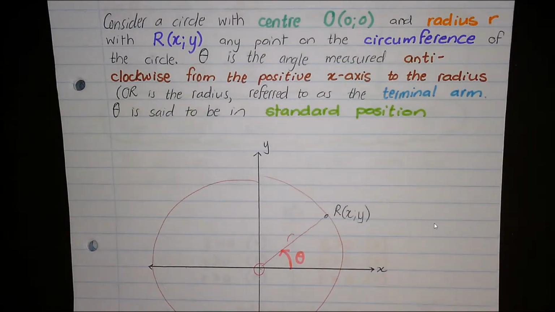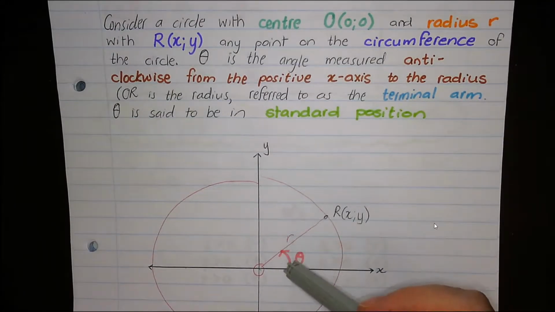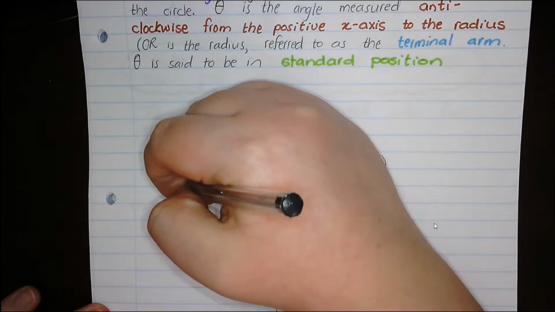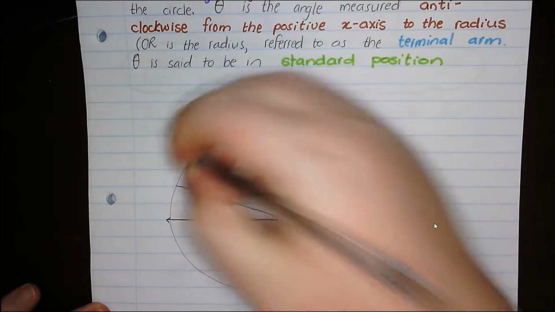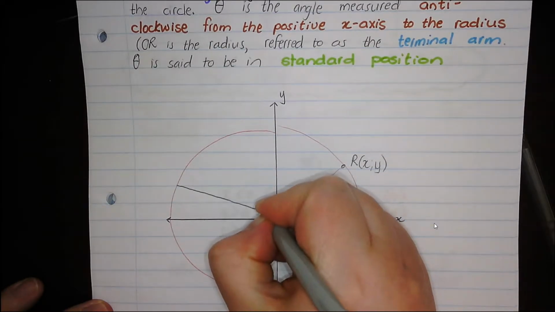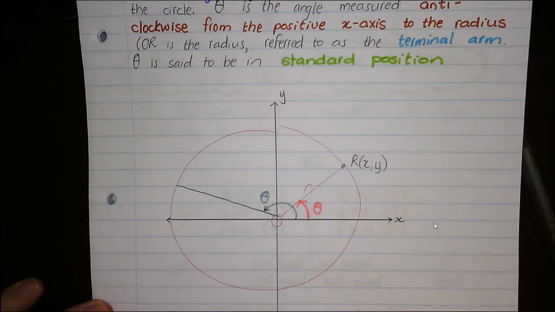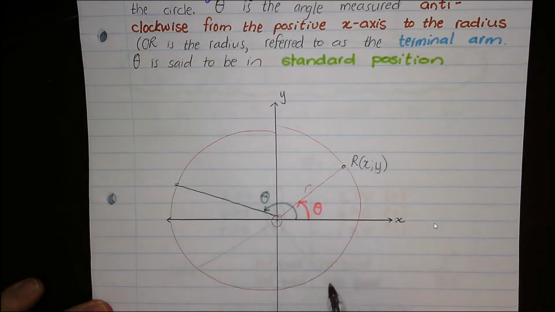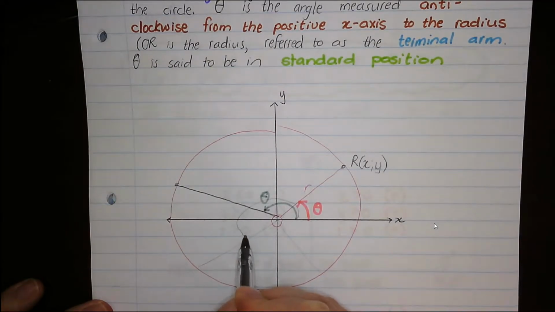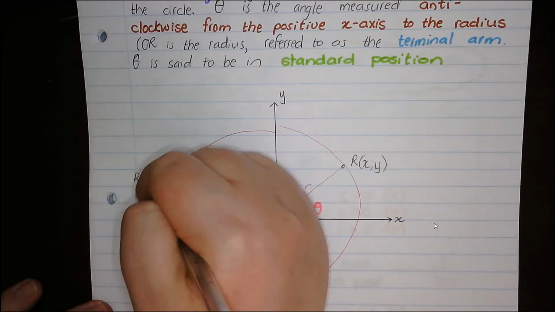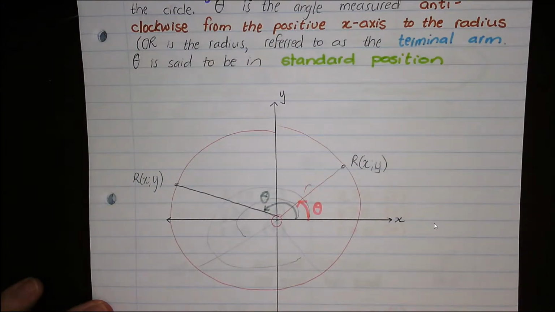But the radius doesn't just have to be here. Obviously here the angle theta is acute. But if we draw the radius, let's say here, and we're still measuring from the positive x-axis to the radius, anti-clockwise, that would be theta over there. Now it is greater than 90 degrees. Similarly, we can have it over here or over here, and measure from there around. All of these would have different points x and y on the circumference.